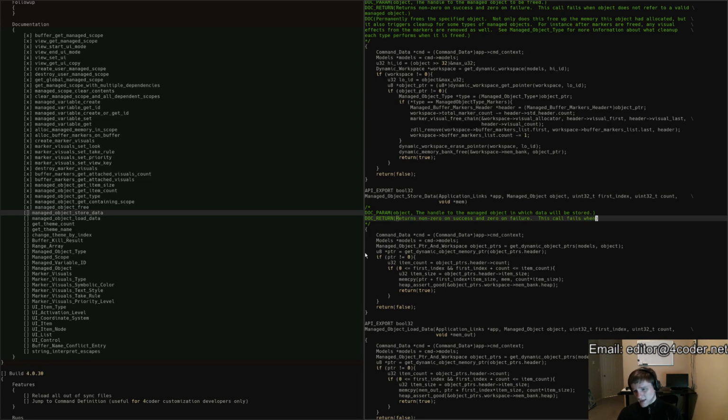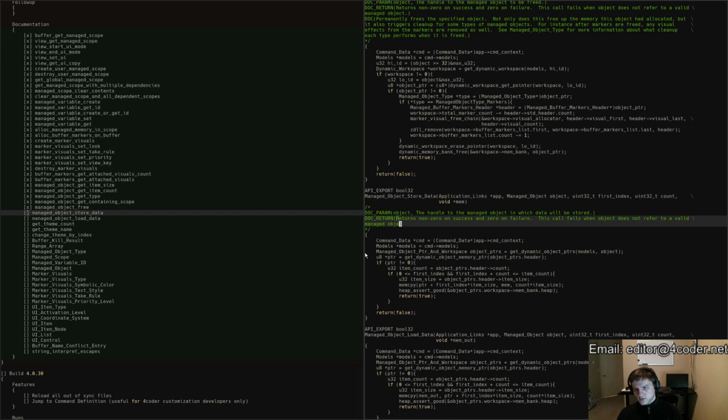This call fails when object does not refer to a valid managed object, and when the range of indices to be rewritten overflows the item count, the range 0 to item count for this managed object.